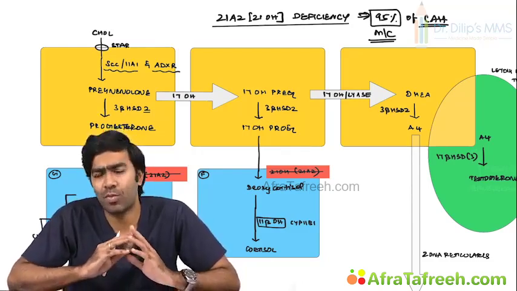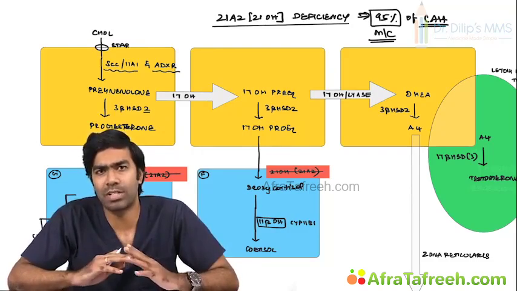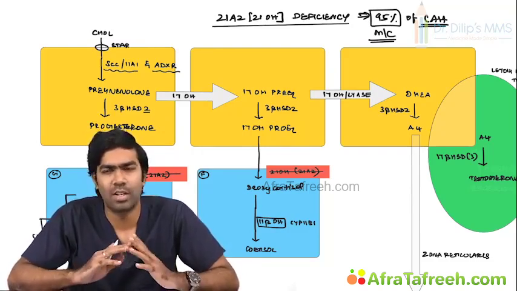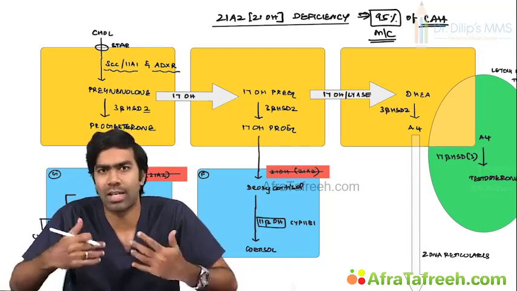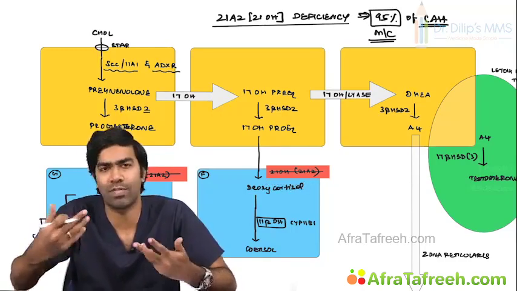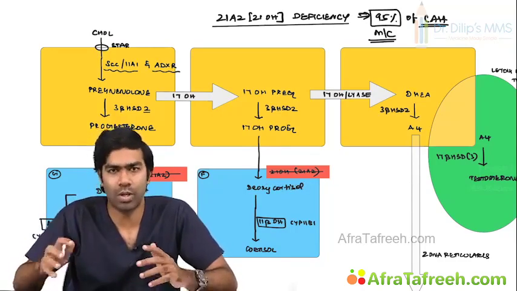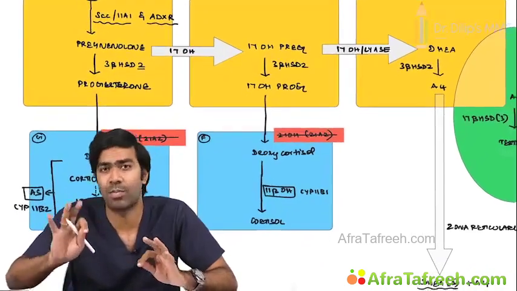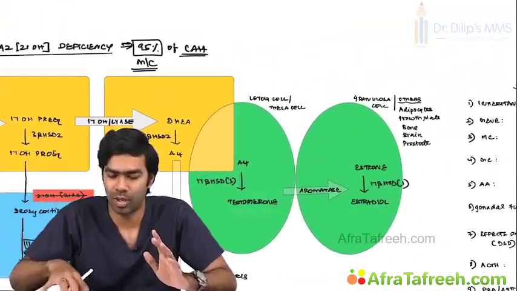That's why I'm going to discuss that in the first place. And what are the metabolites that will be increased? What are the metabolites that will be decreased? All these things will be decided based on the action of ACTH, and at the same time, what is the enzymatic defect and what is the level of enzymatic defect. So let us go and see what will happen in a classic form of congenital adrenal hyperplasia of 21 alpha hydroxylase deficiency.